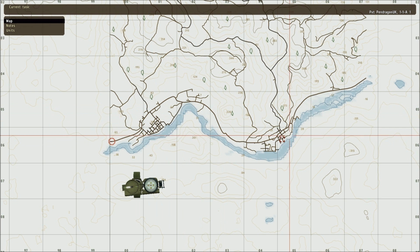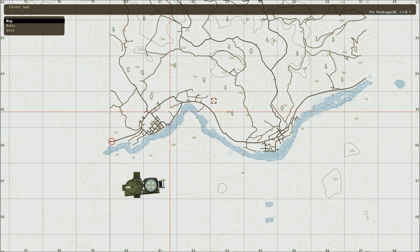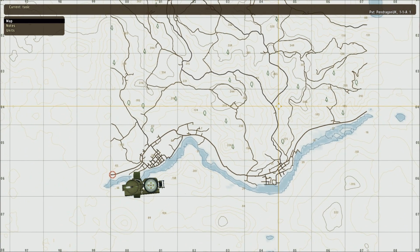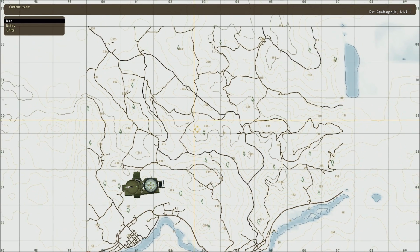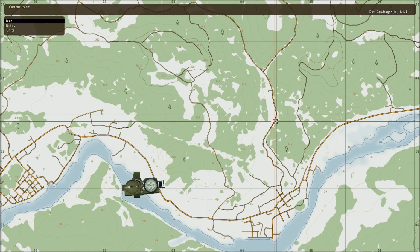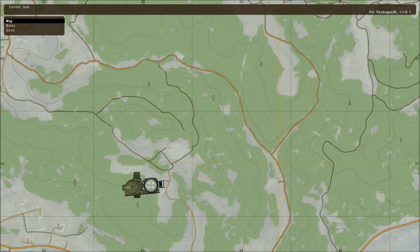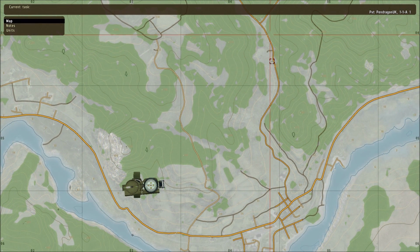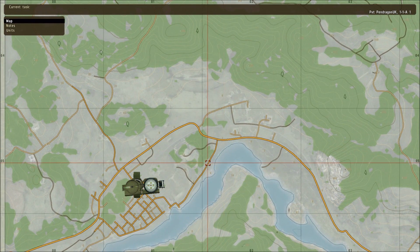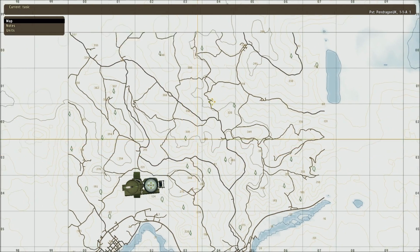The names of the towns appear to be different. The layout appears to be not considerably different, but different enough. So isn't that odd? How they've chosen to do it. They've used much of the same map, but not all of the same map. I mean, the road leading up and away from Electro doesn't appear to have the dams along it. Yes, very odd indeed.